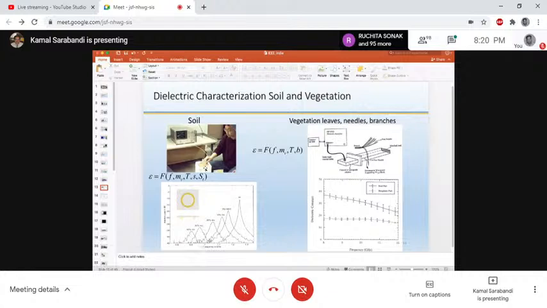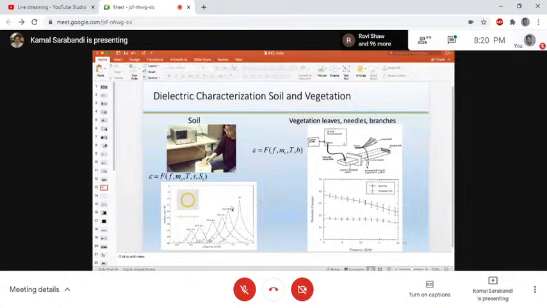How does the dielectric constant of soil vary with soil moisture and soil content? Soil can have some sand, it could have clay, it could have different components, and it could have different soil moisture. So we developed sensors. This was when I was a graduate student in the 1990s. We developed a ring resonator to measure the dielectric constant of that type of soil as a function of moisture. So a resonator in air, resonator for dry sand, 10% moisture.